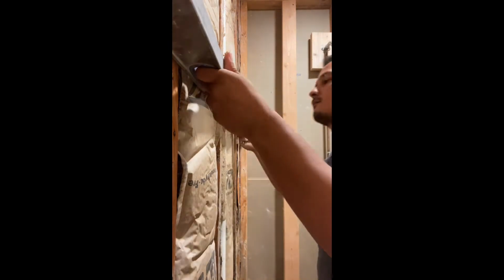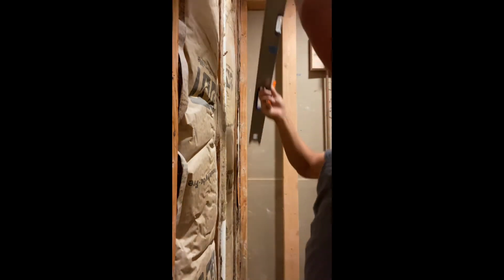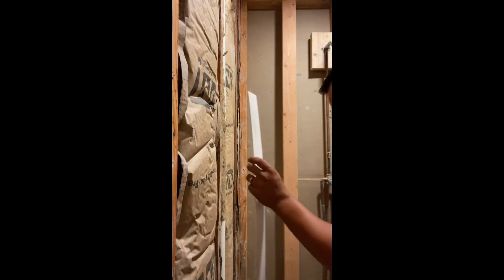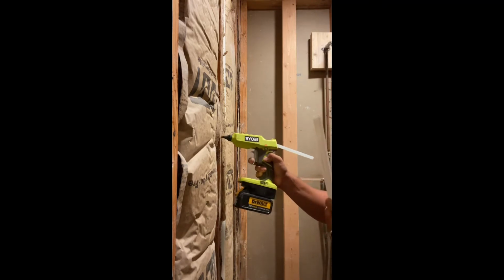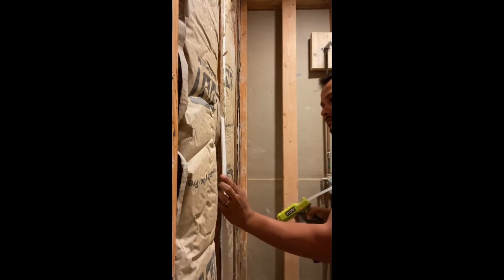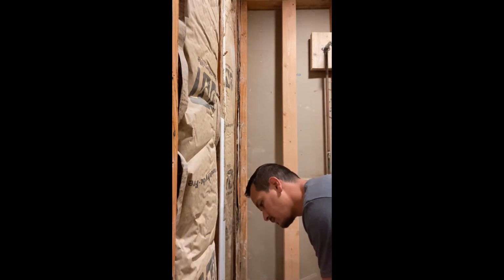The stud in the middle is pushed in about 1/8 of an inch, so we're going to use some corrugated plastic, and that's going to give us the extra 1/8 of an inch to make it flat when we put our board. That way we eliminate any buildup or any need of building up our tile when we're actually installing. I like to use this corrugated plastic because it's easy to cut and it's also lightweight to bring around in my truck. The way I attach it to the wall is using my Ryobi nail gun with the attachment that I can use my DeWalt Tools batteries with.